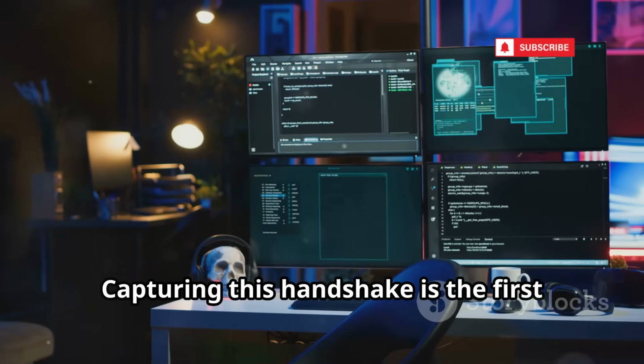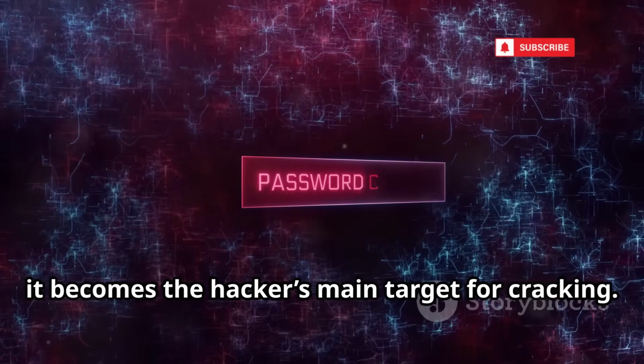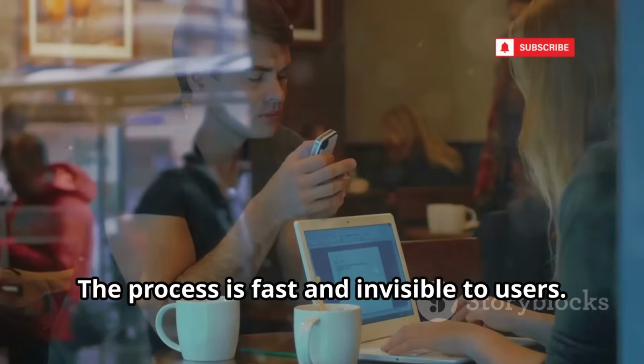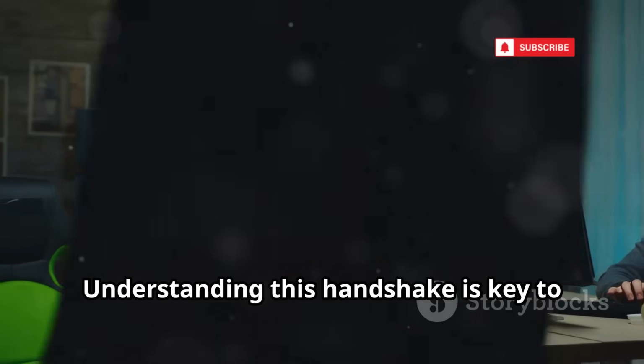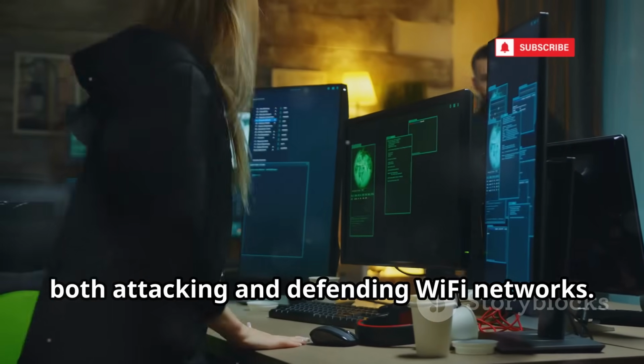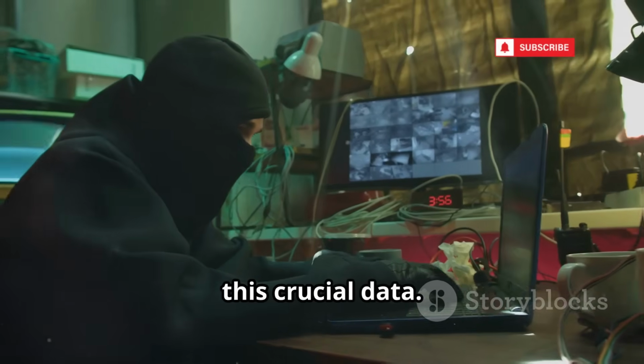Capturing this handshake is the first step in most Wi-Fi attacks. Once recorded, it becomes the hacker's main target for cracking. The process is fast and invisible to users. Understanding this handshake is key to both attacking and defending Wi-Fi networks. Next, let's see how hackers actually capture this crucial data.